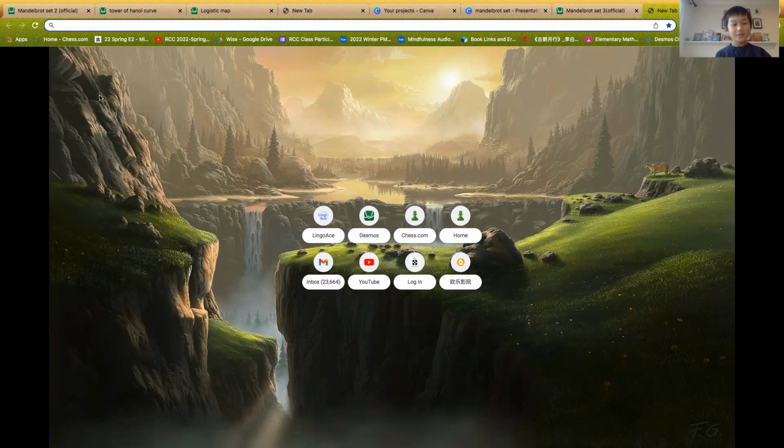Today we're going to be talking about the Mandelbrot set, more of an introduction. The Mandelbrot set is a type of self-similar fractal. No, actually, that's the original one. There's a family of fractals called the Mandelbrot set, and it's probably all of the fractals which are generated like this.